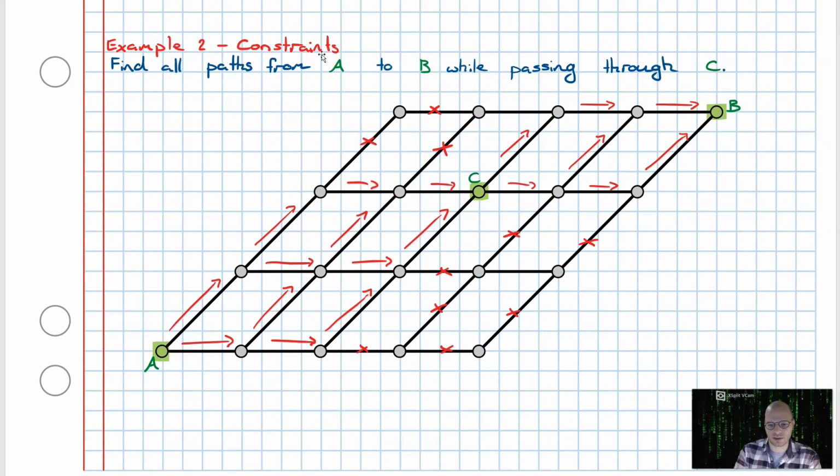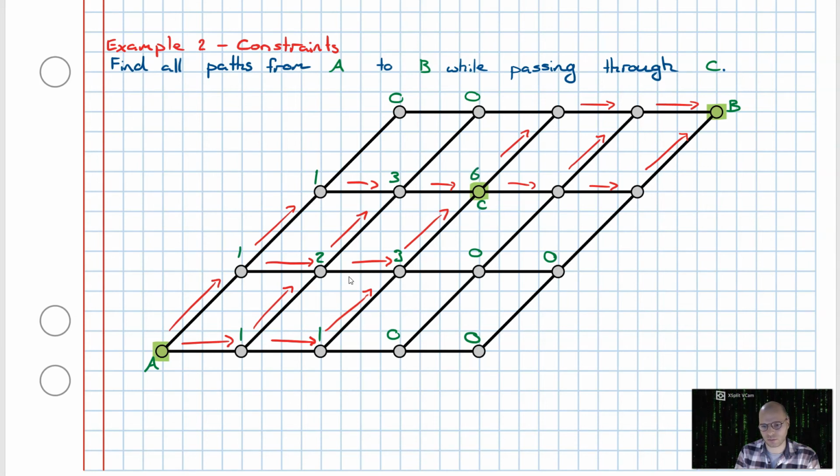Okay, next step is all of the nodes that we're not going to visit, I'm going to assign them path counts of 0. And just to unclutter the diagram, I'll remove the crosses. That just denotes that we're not going to travel along them. Now next step is we have to fill in the effective paths that we're going to use. Starting from A, there's one path to these two nodes, and there's one path here and here. So all the outliers have a single path. Now the next node we're interested in, the path count here is the sum of these two. This will be a 3. Also a 3. And the path count towards C, in our case, is going to be 6.